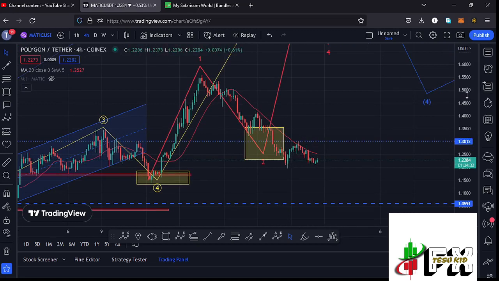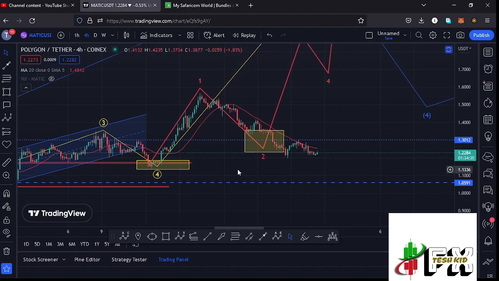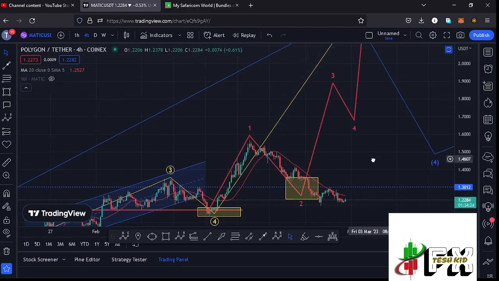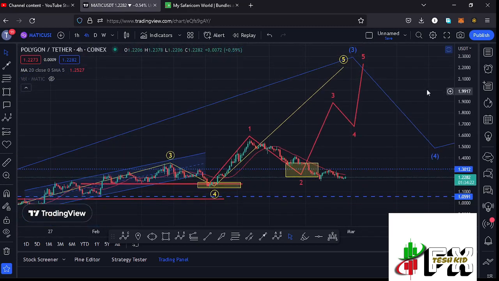We have also continued to obey the Elliott structures, where we have fully maximized our minimum target areas to the lower side in the formation of this larger Elliott wave count 4, and I believe that whatever we are seeing at the moment is the start of this massive bounce to the upside in the formation of this wave 5.